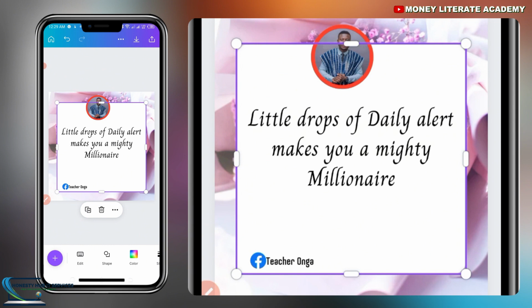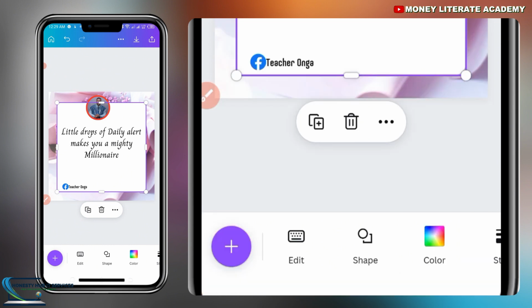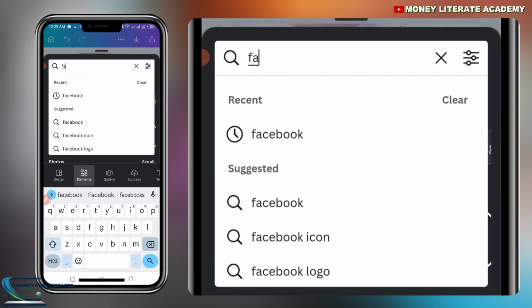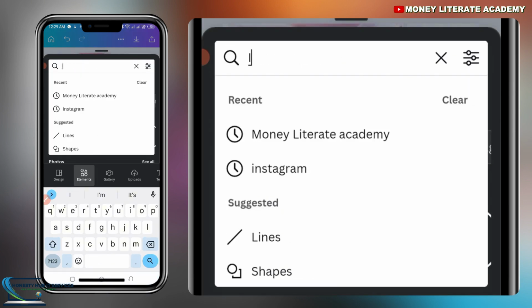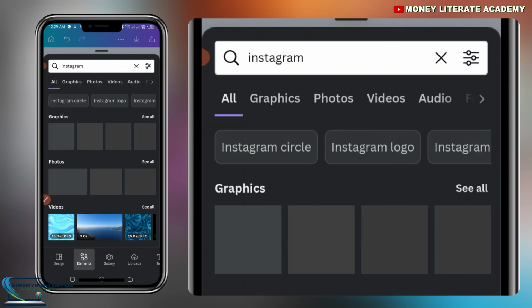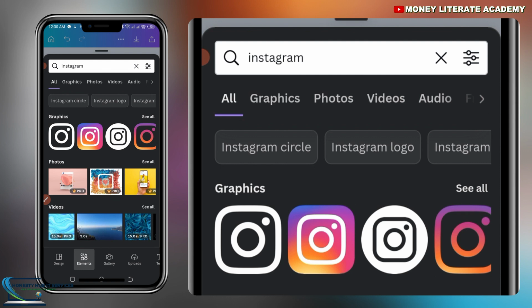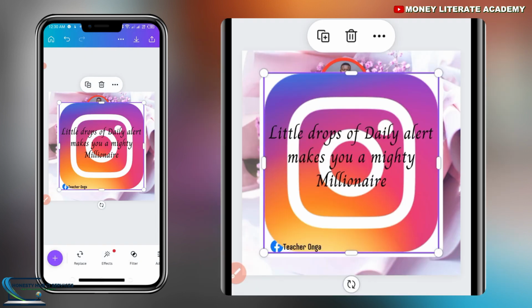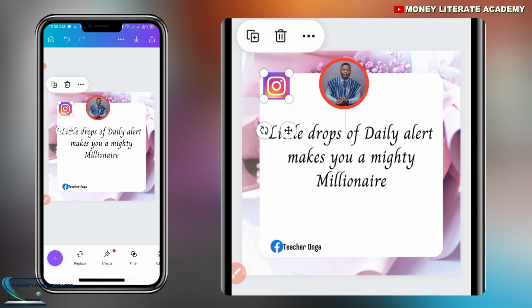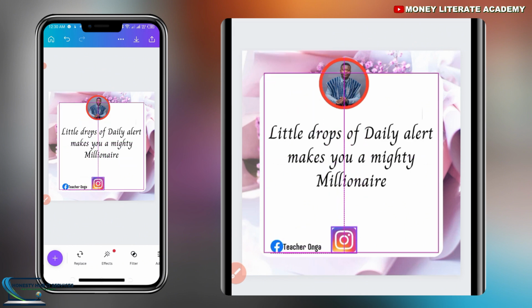So I come to my plus button again, then I search for Instagram. Then I prefer this. I choose this. Then you make it smaller. Then you bring it down.